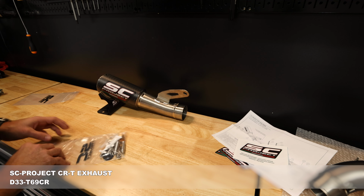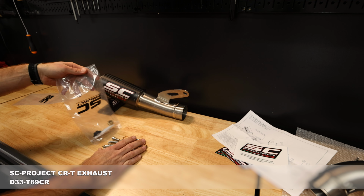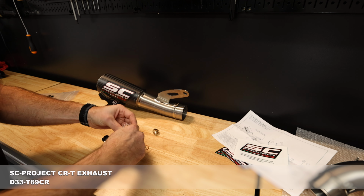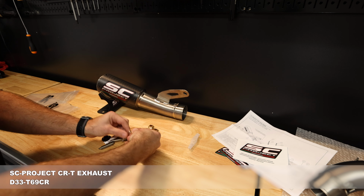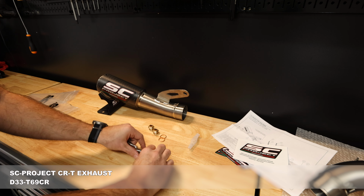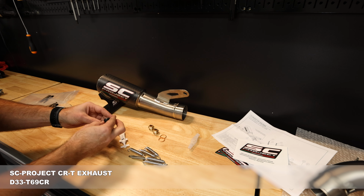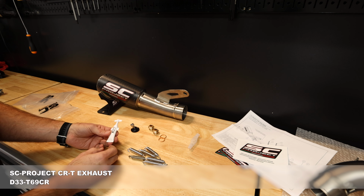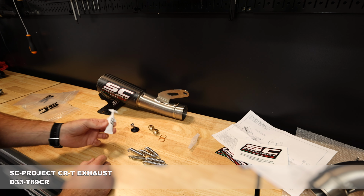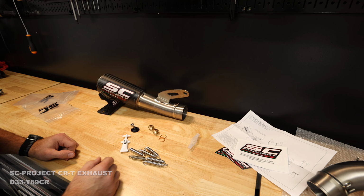And then we've got the hardware here. So all the hardware that you're gonna need is included. You've got two O2 sensor block-offs, crush washers for that, got several springs, and then you've got the exhaust hanger bolt as well as the flange, and then some anti-seize to make sure that everything will go together and come apart if you need to get that done. All right, let's get started.